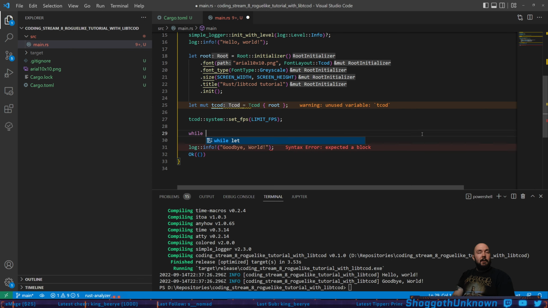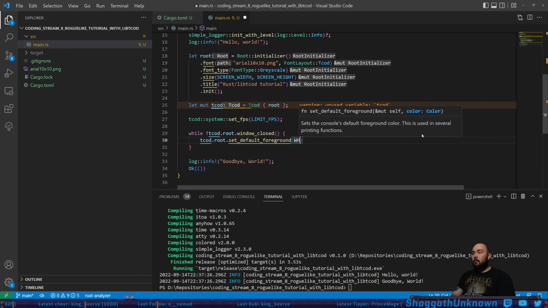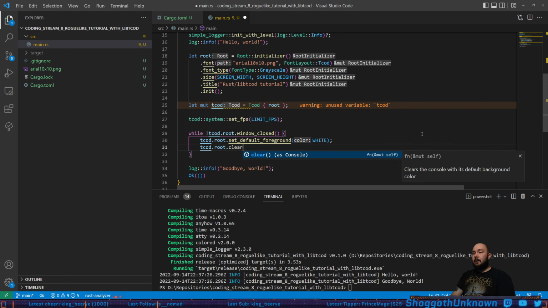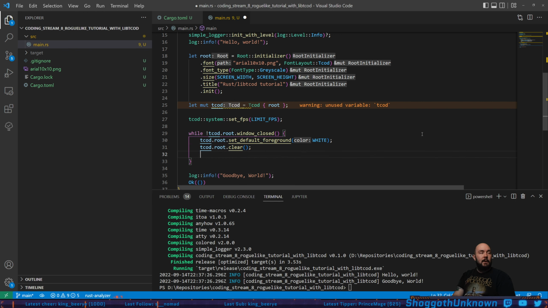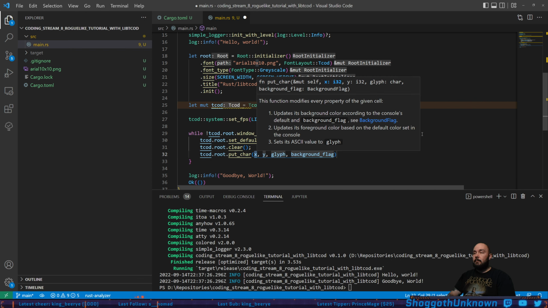All right, while not tcod.root.window_closed. tcod.root.set_default_foreground white. tcod.root.clear. tcod.root.put_char 1, 1.